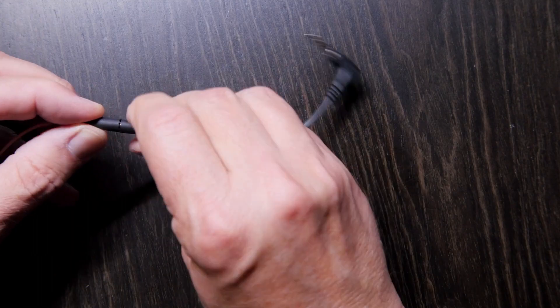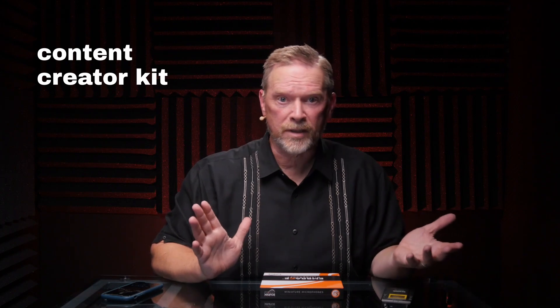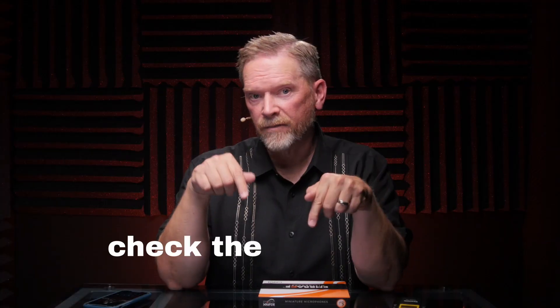I do have some issues with the mic. The first issue is minor, but I shouldn't have to buy a third-party adapter cable to make this work. I should be able to buy some sort of content creator kit from PointSource — hint, hint, PointSource — that gives me both a three-ring TRS and a four-ring TRRS connector already in the package. I rarely make content with my phone, so I'd pick a three-ring connector any day. This is pretty minor, because an adapter cable like this costs maybe under $10. And if you want a link to a cheap adapter that I know works, check the video notes.